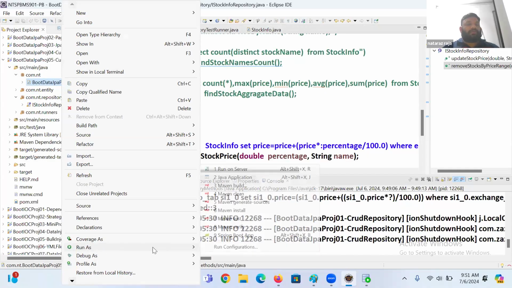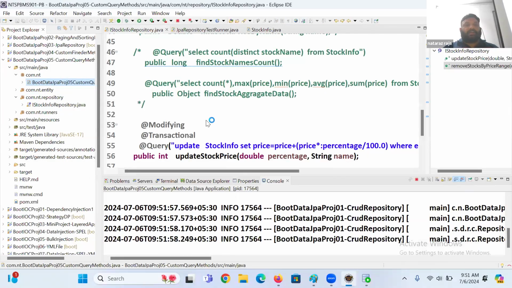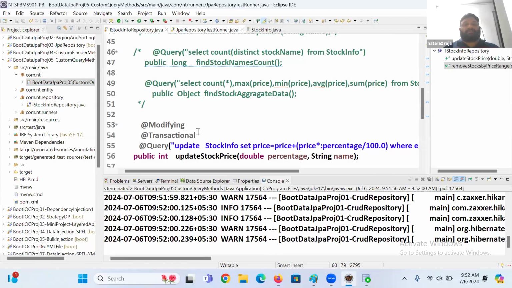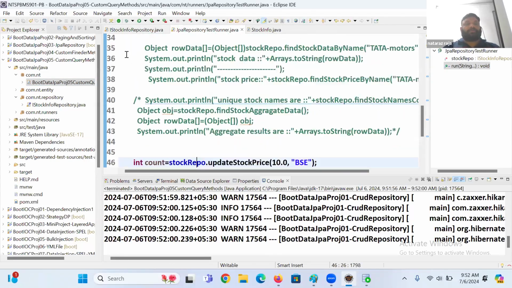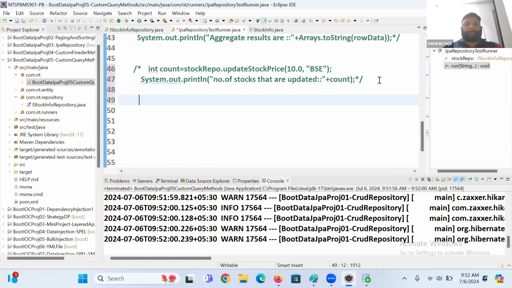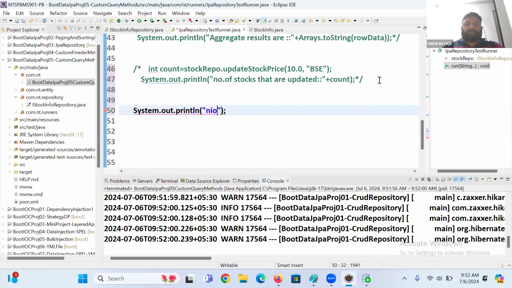Right click, run as Java application. I did not call it. Go to the runner class, boss. Number of records that are deleted.